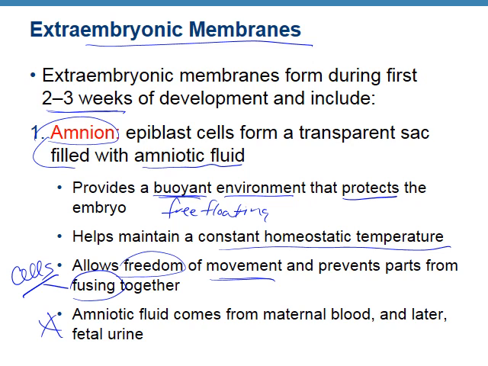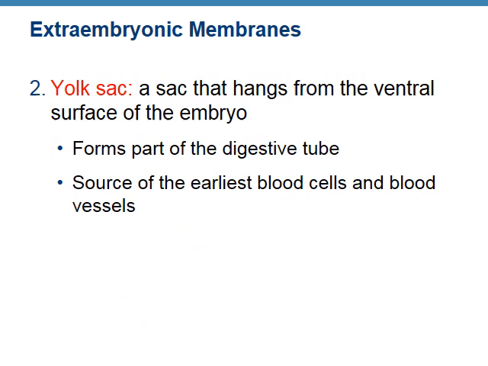So something just to pay attention to here, in the beginning, the amniotic fluid comes from the maternal blood. Remember, blood consists of water. So at first, the amniotic fluid is going to come from maternal blood, and then later it's going to come from fetal urine. But remember, this is not the same type of urine that would be excreted from our bodies, right? It's a very watered down version. The fetus is not exposed to regular food in the environment. They're still getting all of their nutrition from mom in the uterus.